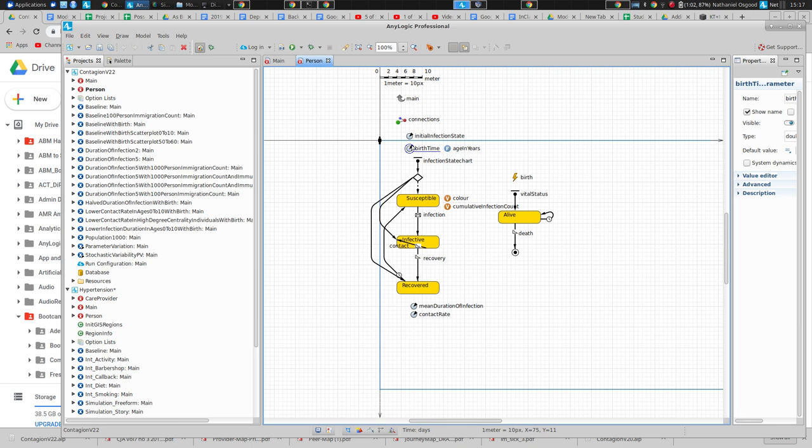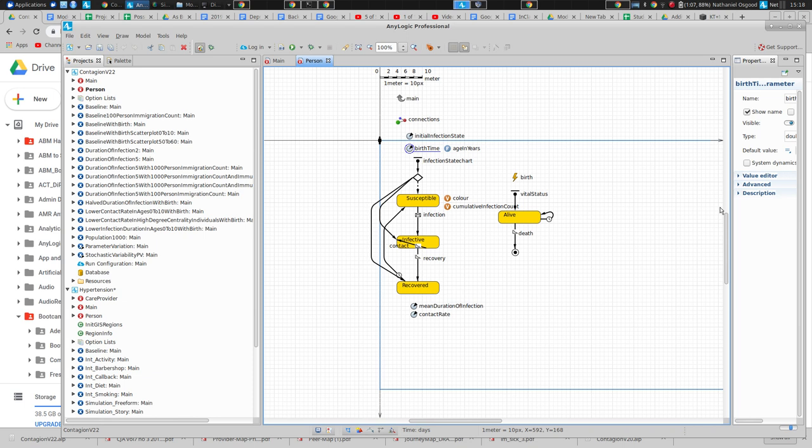We specify an initial infection state. That kind of tells us, do they begin infective, do they begin susceptible, etc. But people are going to have two types of concerns captured by state charts. They progress through successive natural history of infection, so susceptible, infective, recovered, and then they can go back. So I apologize for the poor aesthetics of this, but they can go back to the susceptible state from the recovered state. Okay. So they actually can lose immunity.